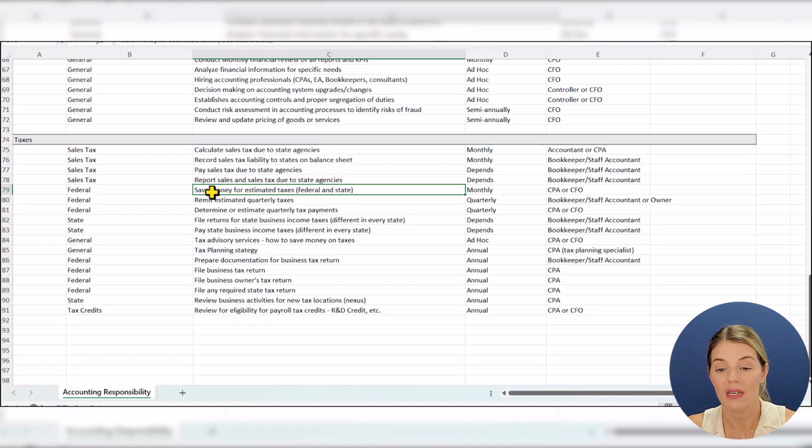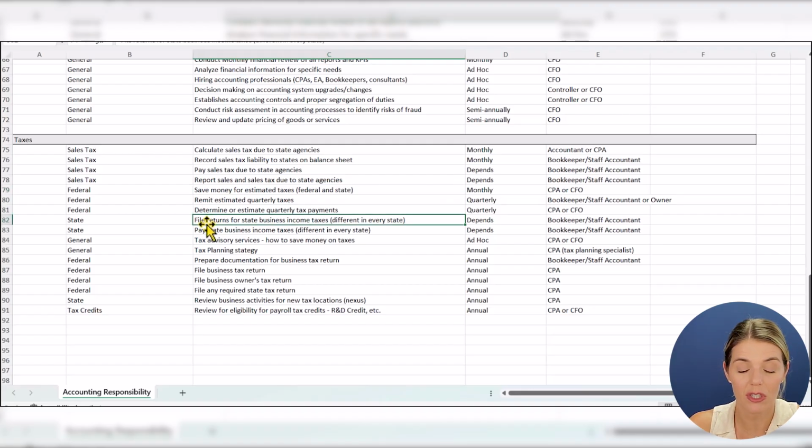So this can be lots of different roles in an organization. Make sure that you're really clear on who's doing that because you don't want to be making two tax payments. That would be bad. Then your cash is locked up with the IRS and you don't want that to be the case. And then things like filing your state returns for business income, that's going to be different in every state. I'm in Washington state and we have a business excise tax, and that can be done either monthly, quarterly, or annually, depending on what they have prescribed to you based on your volume of sales.